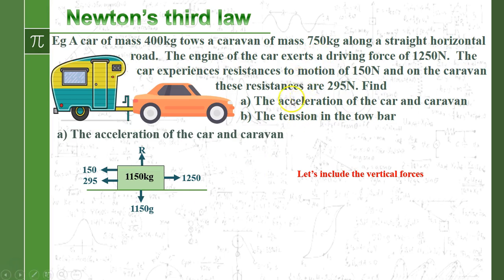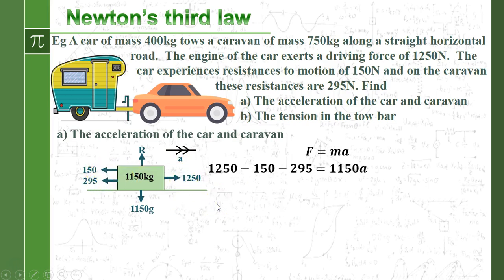Now if I want to find the acceleration, let's go for force equals mass times acceleration. Force is on the left, so I've got that force going in the positive direction, these two forces going in the negative direction, and then on the other side there's our mass times acceleration. a is the only variable I've got to worry about in here, so that's not a problem. We can do the solving nice and simple. So the acceleration is 0.7 meters per second squared.